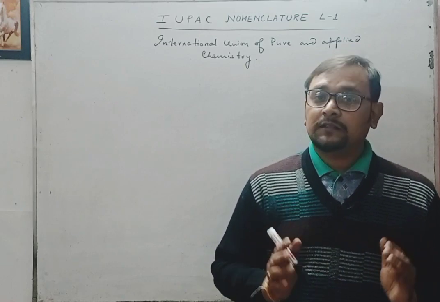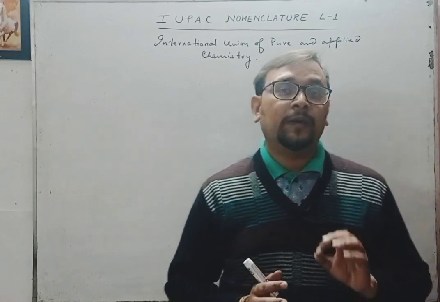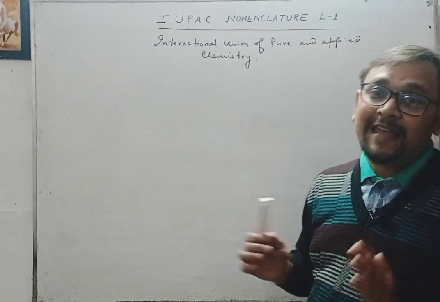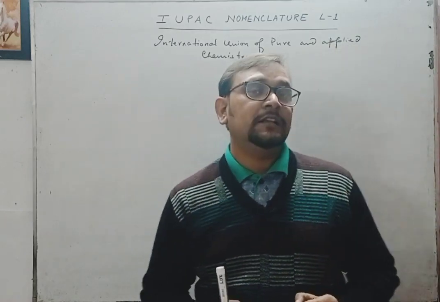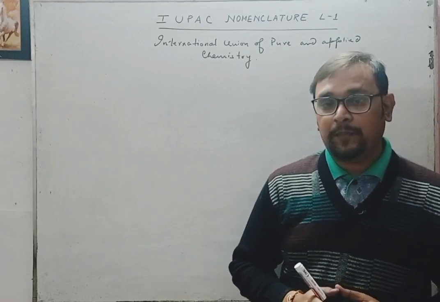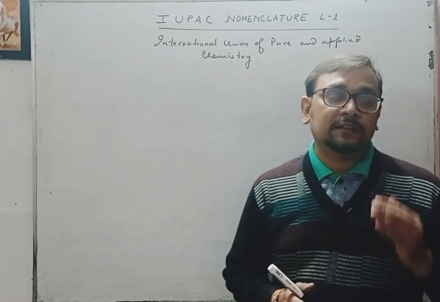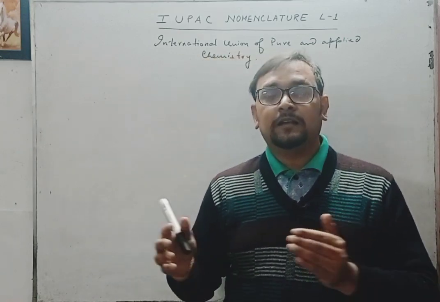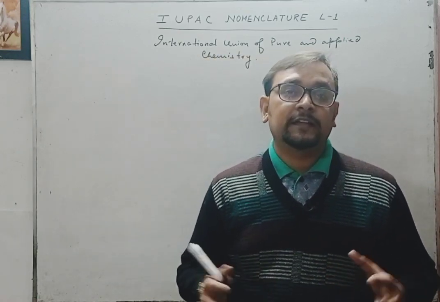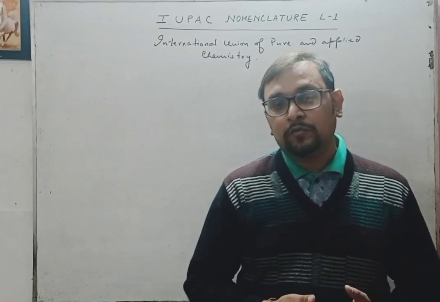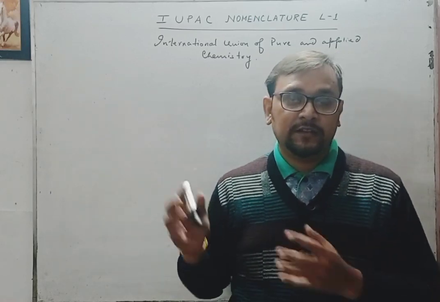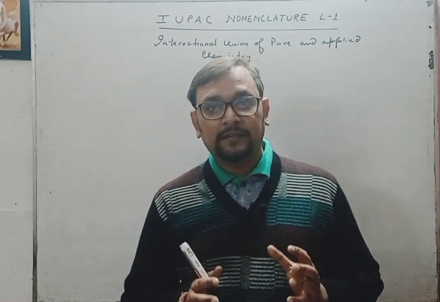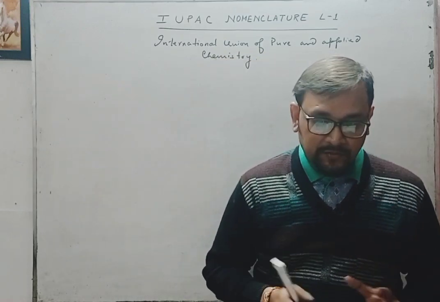First, let us know what the meaning of IUPAC is. IUPAC stands for International Union of Pure and Applied Chemistry. They set up all the rules related to chemistry, and if any new discoveries are made, they set up the rules. This is an organization that sets up the entire framework regarding chemistry.